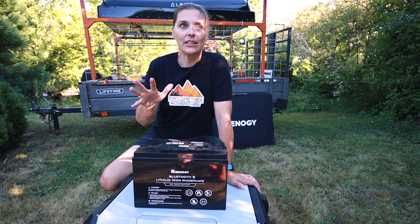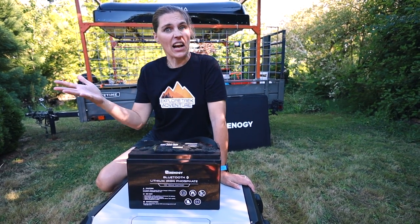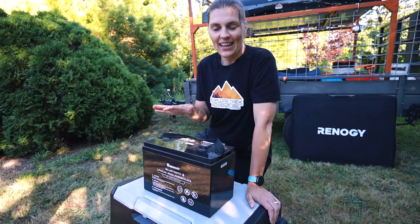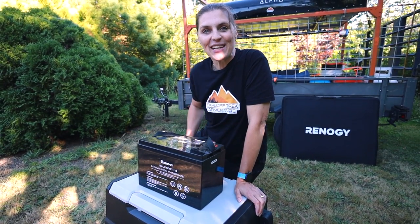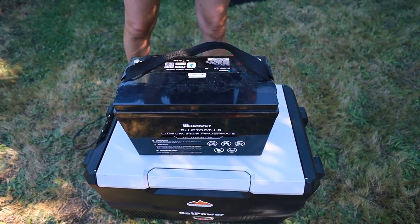We found the Bluetooth has really good range. Some reviews show batteries that claim low temperature protection but don't actually have it — well, this one actually does. We camped one time when temperatures were really low and when we opened the app it actually gave us a warning. Our very first trip, the fridge only turned on a few times because it was so cold, and when we got home the battery was at 94 percent. The battery also has an auto balance feature — if you hook up another battery to it, it will balance out the power. We're not sure if we'll add another battery, but it's there if we need it.